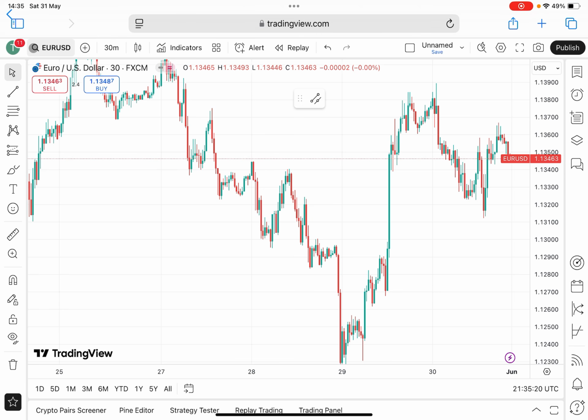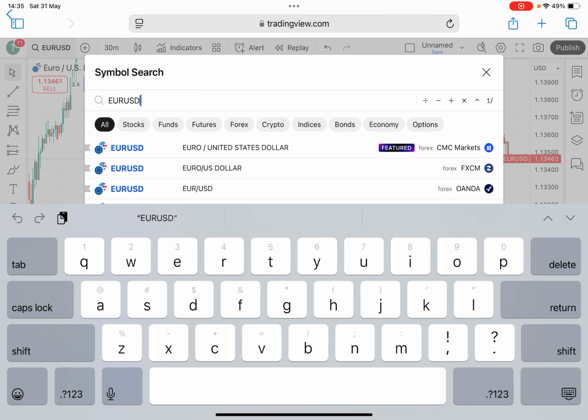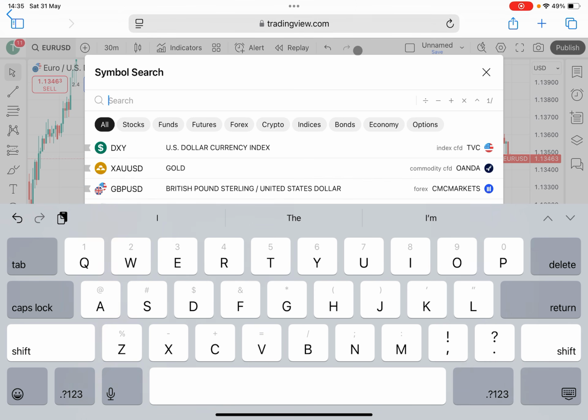So let's see what we have for the month of June. The market closed yesterday with the last day of the month of May candle. So let's see what the market is going to open with the June candle. So we are expecting a new monthly candle for June.